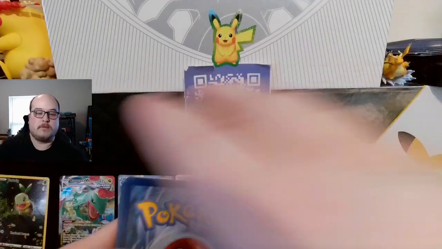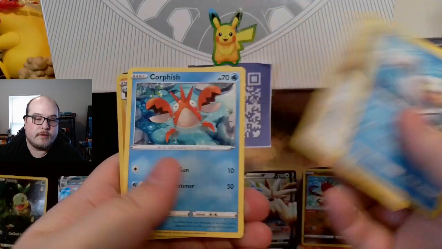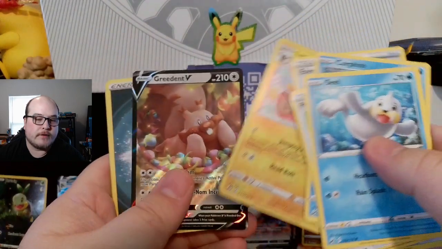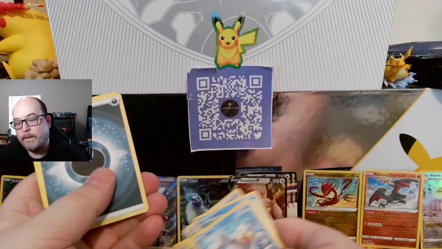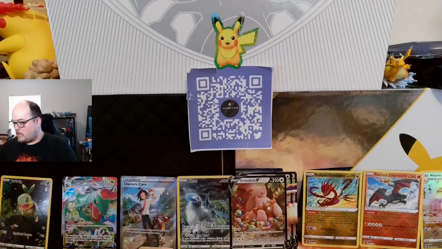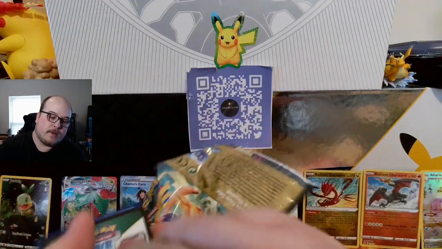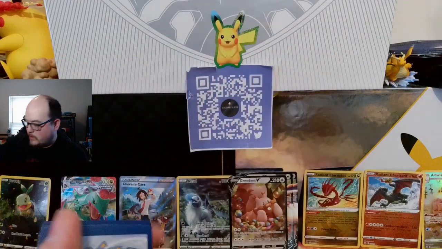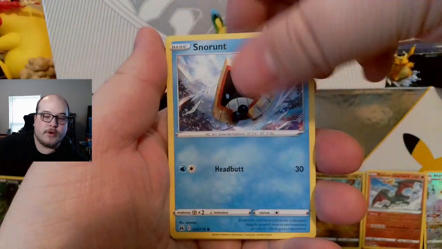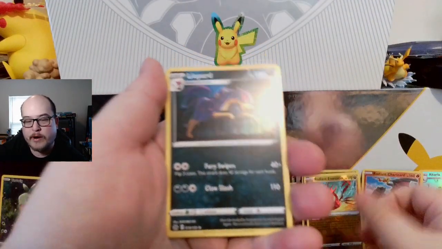Code card. Seal. Ooh, there's something. Potion. Aron. Corphish. Energy Search. Luxio Reverse. And a Greedent V. What am I doing? I'll do it this way. Code card. Helioptile. Pancham. Switch. Snorunt. Larvesta. Radiant Eternatus. And a Liepard non-holographic.